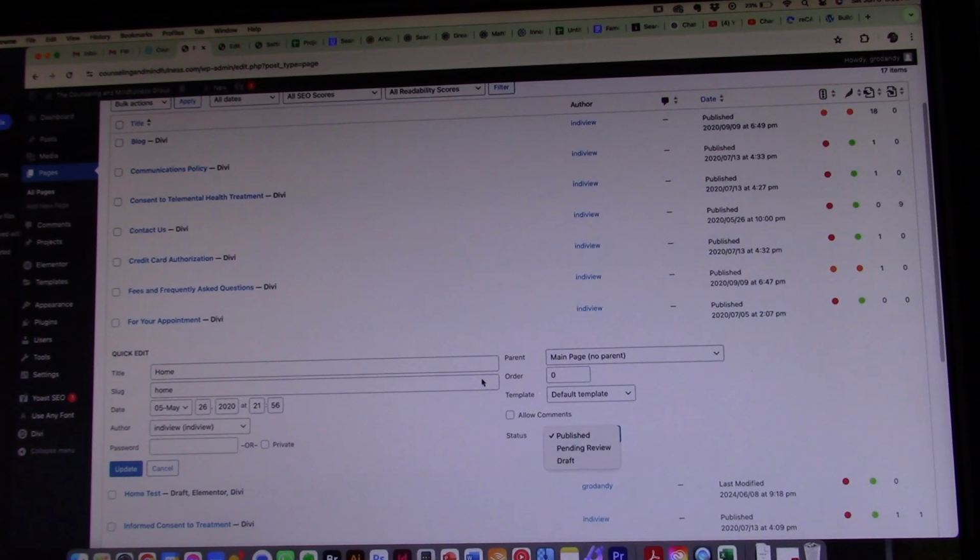Is that enough to answer that question? It is still going to require you to rebuild them. But once even one page is rebuilt, any other page of the website is easier to rebuild because you're going to be borrowing elements. I can copy a whole section from this page and place it on that page, and of course I can duplicate a whole page and make it that page. Every element can be copied, and styles can be applied all throughout. It's a little work to get the first one built, but once it's built, it's half the time or a third the time or 25% of the time to do the rest of the pages. So anyway, that's it for today.